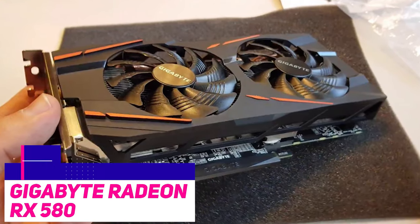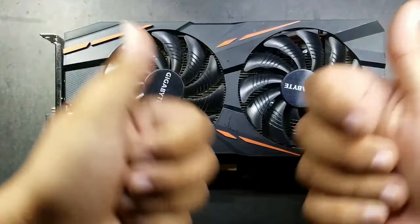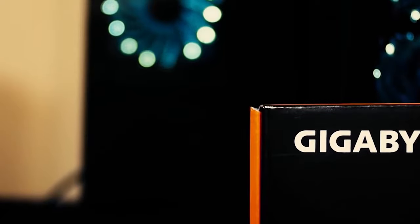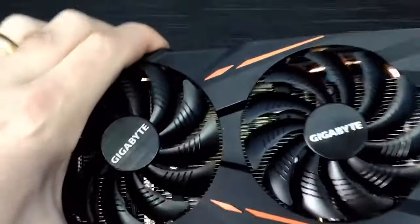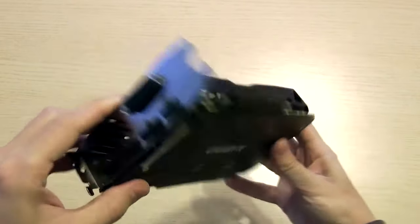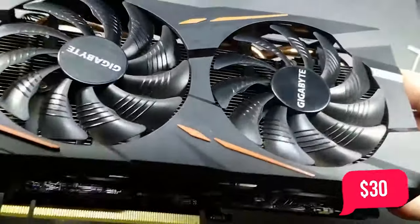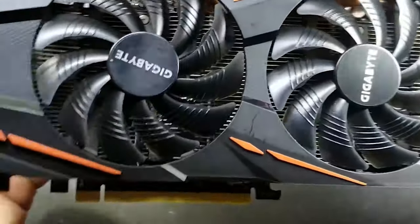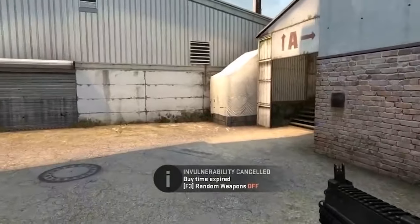The Gigabyte Radeon RX 580. If you don't quite have $200 to spend, then your next best bet is probably going to be the Radeon RX 580. The 580 has been around for a couple of years now and has always been a great option for gamers on a budget. This card requires a 500W power supply, measures in at 9.1 inches long, and comes with 8GB of VRAM. While the RX 580 doesn't quite match the performance of the RX 5500 XT, it isn't far behind it either. So if you want to save $30 without having to sacrifice too much performance, this card is definitely worth considering, and it'll be able to handle 1080p on some high settings just fine.